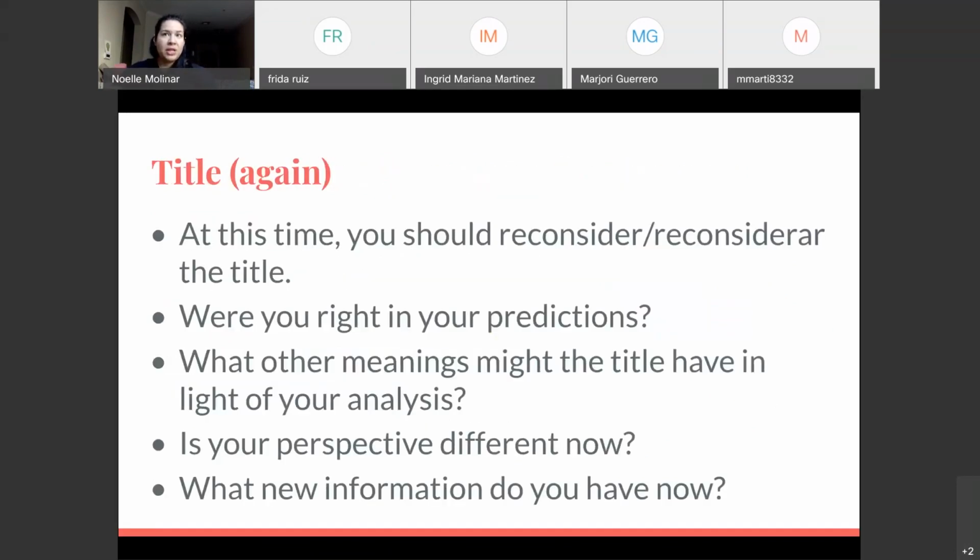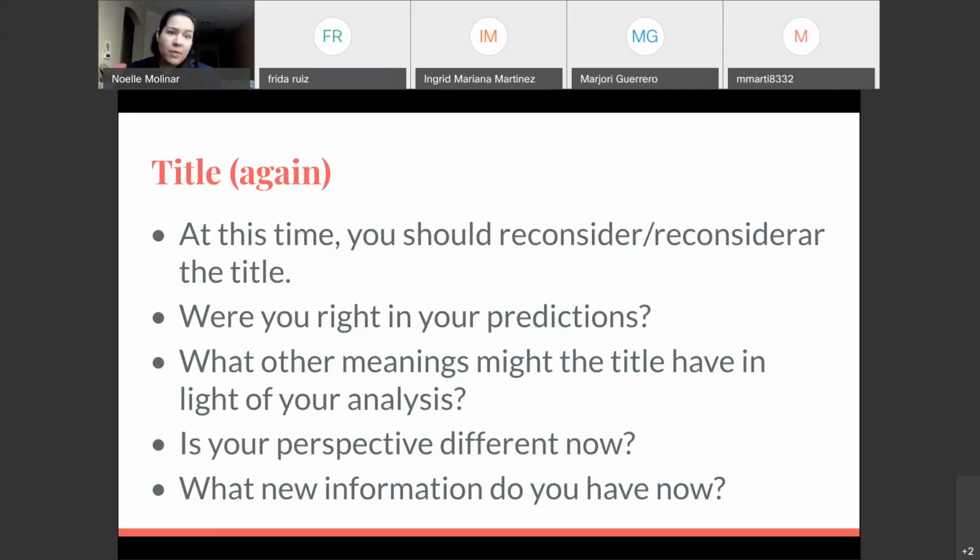Shift. And so once we get past the S, we go to title again. So if you remember, our very first step, our very first pass was the title. But we have all of this new information behind us. So you need to reconsider the title again, and plus reconsider all the information that you already have. So what other meanings might the title have now that you have almost finished your analysis? And you can go back and look at your notes and you can see, oh, you know what? I was right. I was fully correct in my guess, in my prediction.